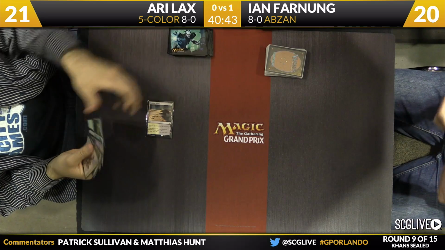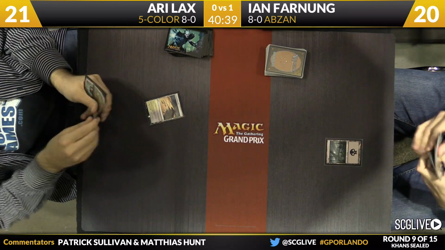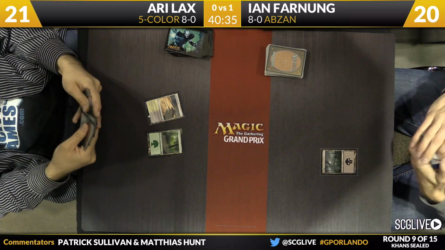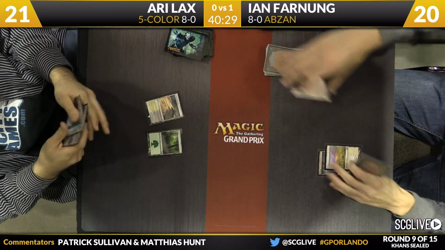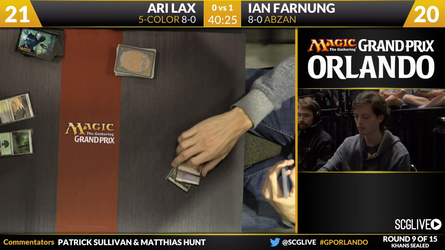All right, well, Ari will be on the play again. Starts off on a life gain land. We'll just trade some lands back. Ian with only 3 non-basics in his list, so it's very clean. Despite being a 3-color deck, his mana may actually be weaker than Ari's. And Ari here looks like he's stuck on 2 lands.